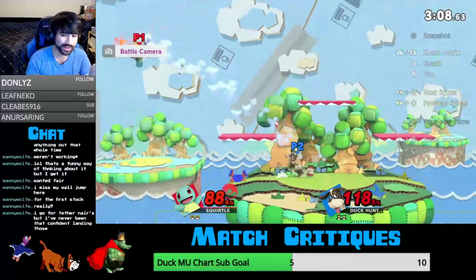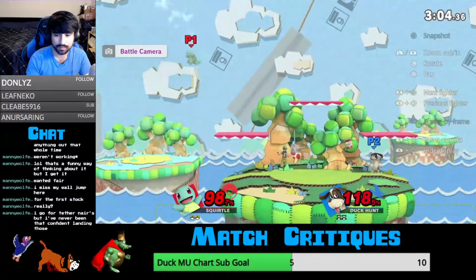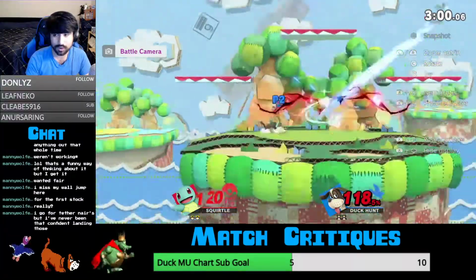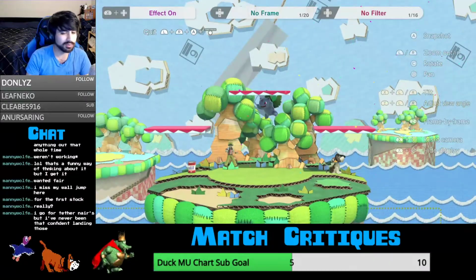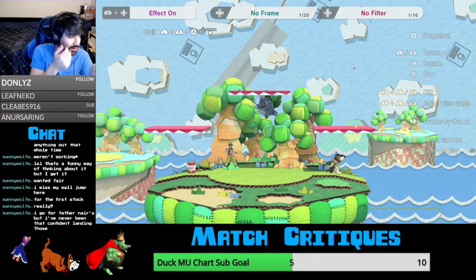Oh, that worked out really nicely. Ooh, that worked out really good too. So that'll be a more matchup-specific thing. If you can find ways to knock him out of side B that puts him in that end lag situation, like I think Gunman did right there, then that could be a really easy smash attack setup. That just worked out really nicely.